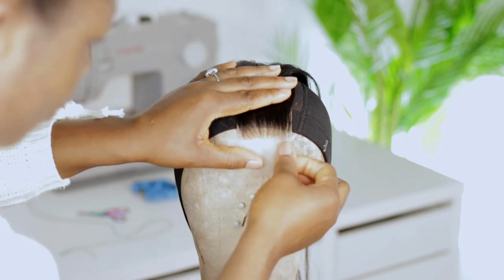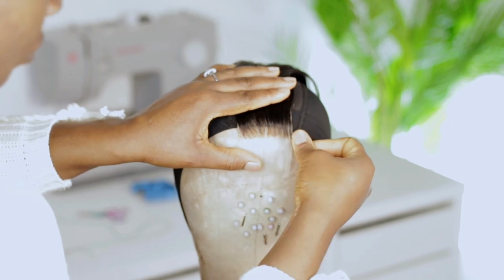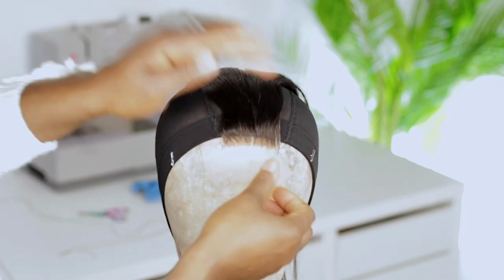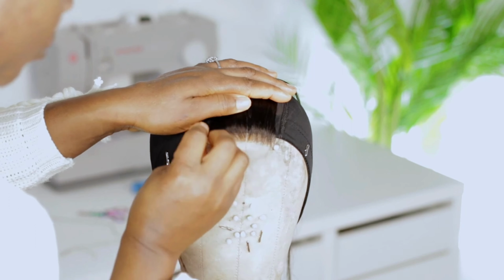and as you can see what I'm doing, I brought it out a little bit to the front, like out of the cap, just a little bit. If you don't want your lace or the wig to look bulky at the front and you want it to look natural, you just have to bring it out a little bit. And I'm going to secure it using some pins.